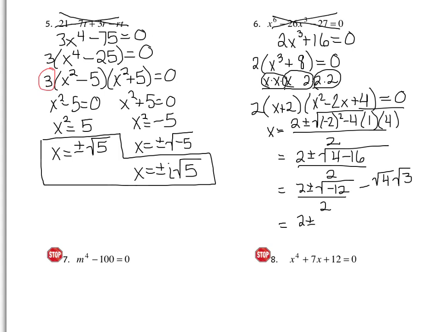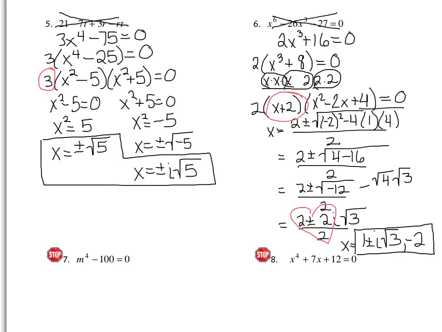Square root of 4 is just a strange way to write what number? You got it, 2, so it's 2, and then I'm going to throw an i after the 2 because it was a negative underneath the radical. Square roots of 3 all over 2. And again, if we could draw that heart around these 3 numbers and they have something in common in all 3 of them, we could reduce it. So we will end up with x equals 1 plus or minus i square roots of 3, and then looking back to this binomial, if I set that equal to 0, I would get x equals negative 2.